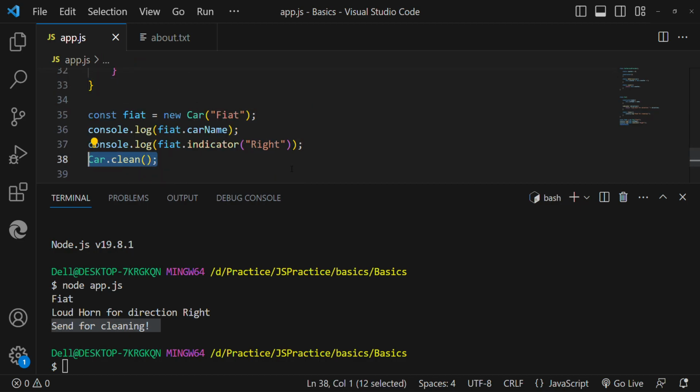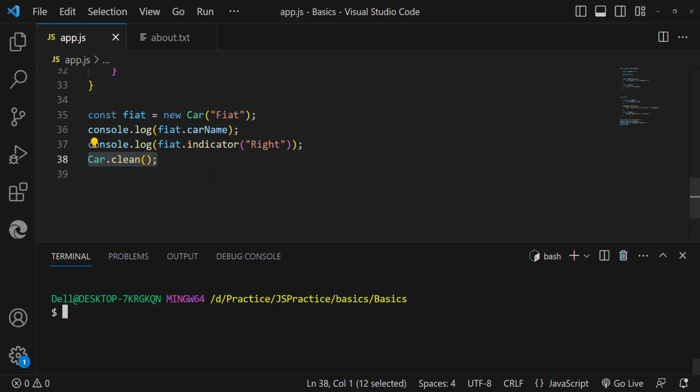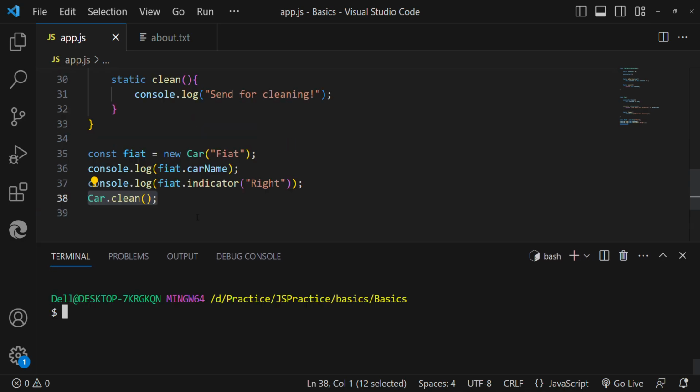But now let's try to understand more about how this is shared, how we can prove that it is shared, and we will see an example scenario of using the static function.